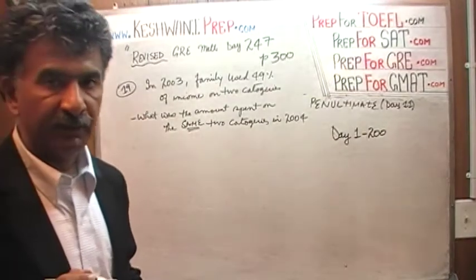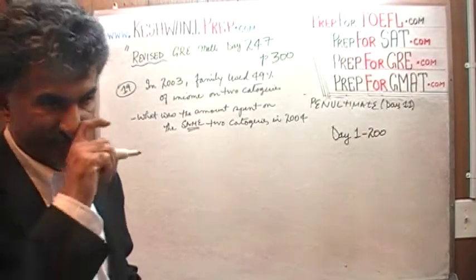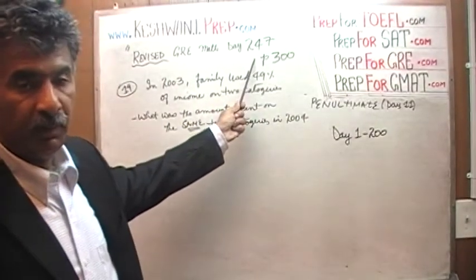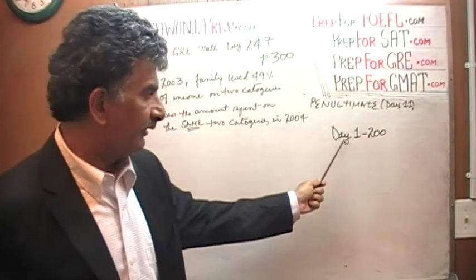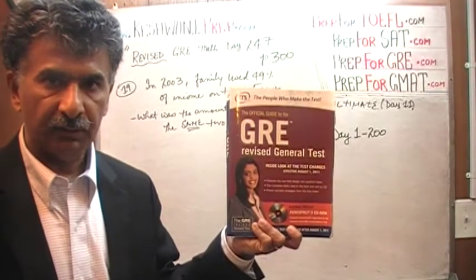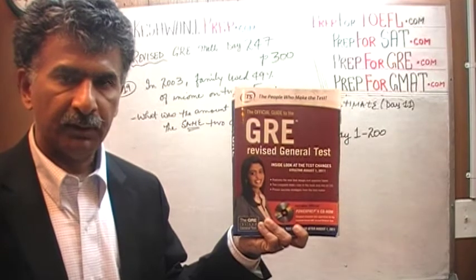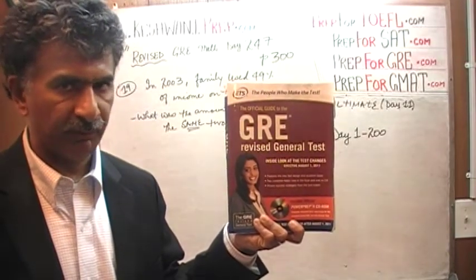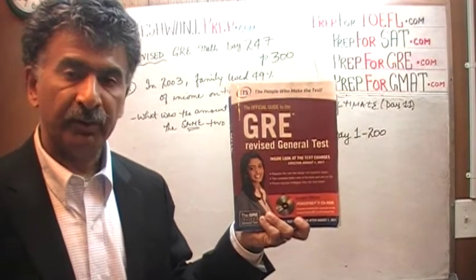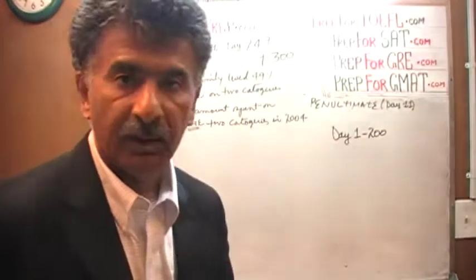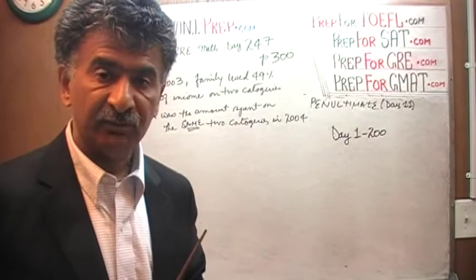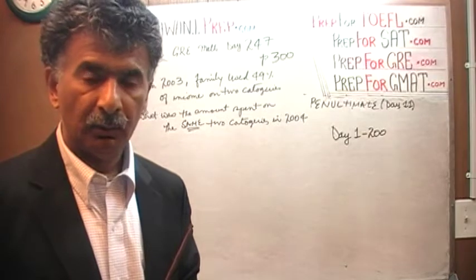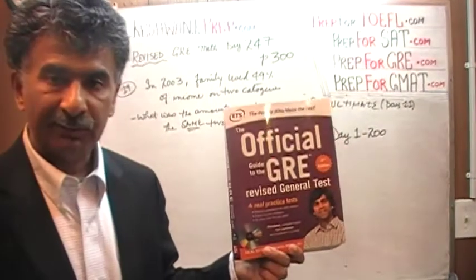Here is what happened. Since this is our very last problem in the book here, before the exams, I am just going to quickly tell you the layout of the entire process here in case you are wondering what exactly transpired up to day number 246. What happened was the first 200 days, day 1 through 200, I was solving the problems that appeared in the first edition of the GRE. The very first edition of the revised GRE book that was published in last summer, summer of 2011. And I spent 200 days doing almost all the problems in this book, almost all of them, except the last 3 or 4 problems, which is what I am doing right now.